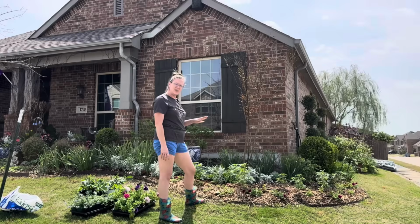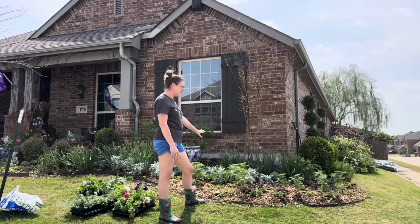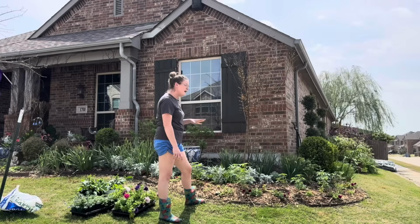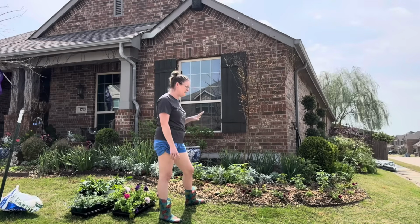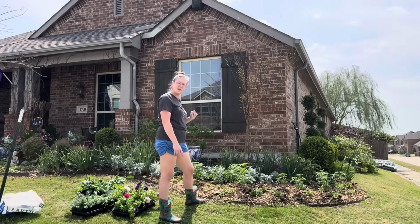Now, I want to continue with the cottage garden style. These Cleome will add a lot of the cottage garden feel to this location, but I've also grown some Asters from seed, and they are excellent for cut flowers and excellent for a cottage garden feel. So let me bring you in closer.